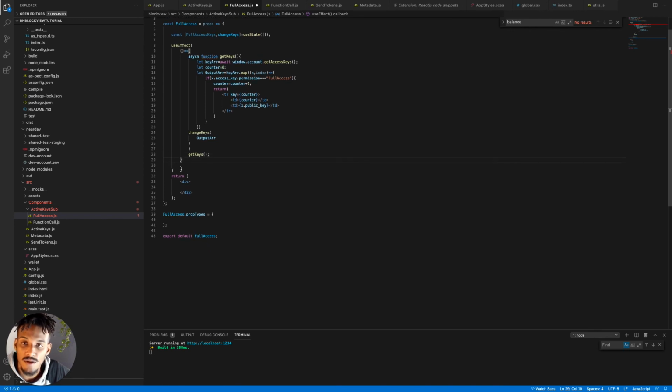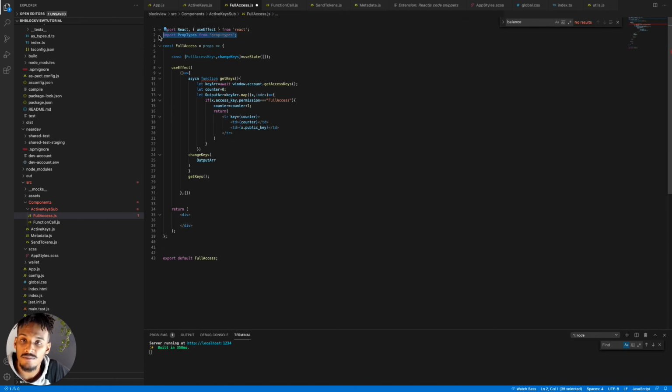We want to do all of this upon the first instance at which the component loads onto the screen. That's where we have this empty bracket here. And to make it clear for you guys, we can put this parenthesis back up here to signify that this is the conclusion to the useEffect hook. Now moving on to what we're going to display, we can also get rid of this prop type, so you don't really need that right now, as well as this line here.